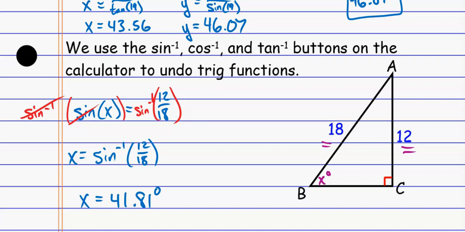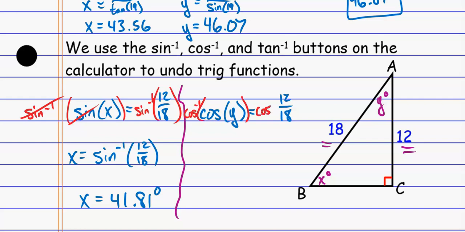If I want to find the other angle, I'll call it y up here. Let's say this is y degrees, so angle A. Think about what I have. I have the adjacent side, the side that's adjacent to A is the 12, and I have the hypotenuse, so that's my cosine function. So once again, I'm going to say the cosine of y this time equals adjacent over hypotenuse. Okay? And once again, to undo the cosine, I just use the inverse cosine, okay? That's what this operation is. Let me section that off a little bit. So I just do inverse cosine of each side. So if I do that to this side, I have to do it to this side, okay?